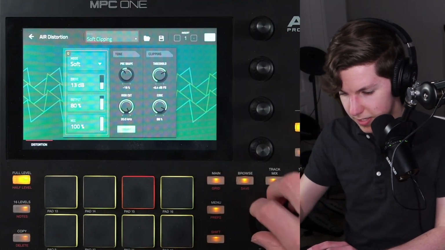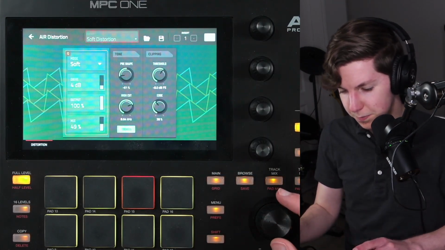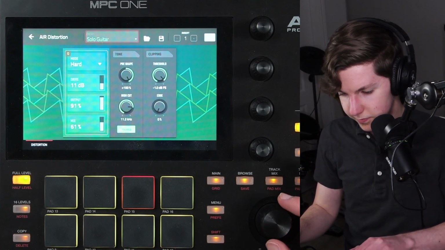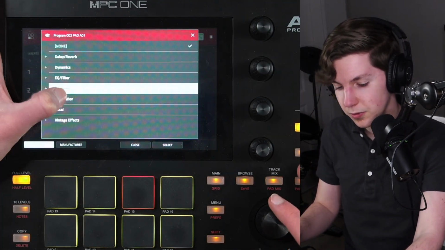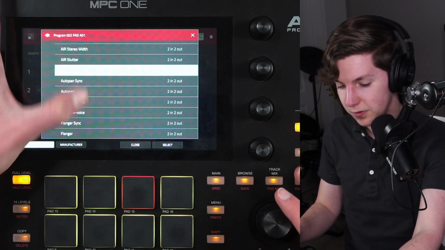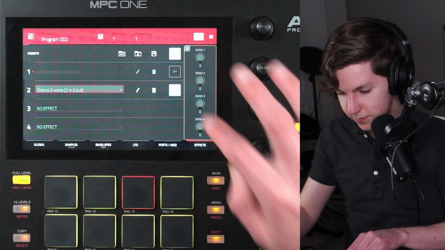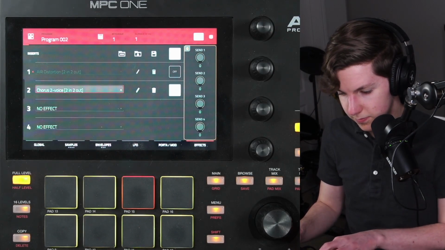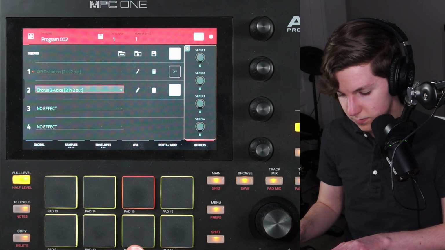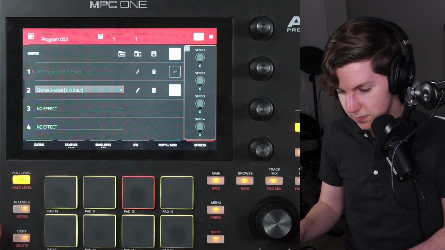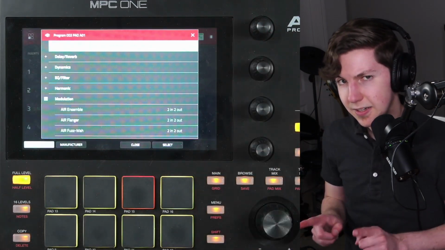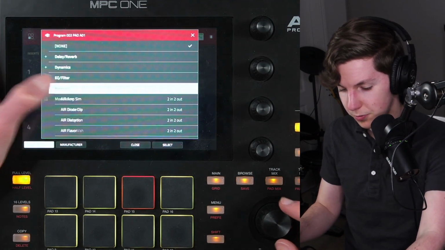So that doesn't sound great. I don't love the distortion in this, but it can be useful. See, that thickens up the sound pretty nicely. Or we could do something like a chorus. Let's just do a 2 voice. Which is quite nice. That can cause some phase issues, so approach with caution.